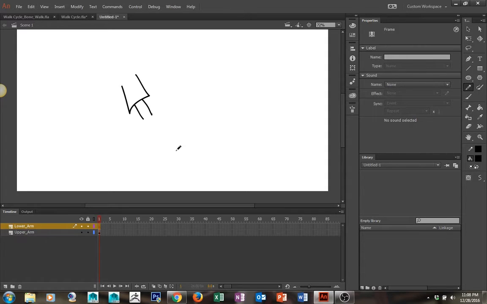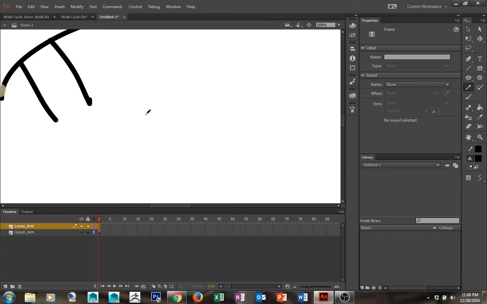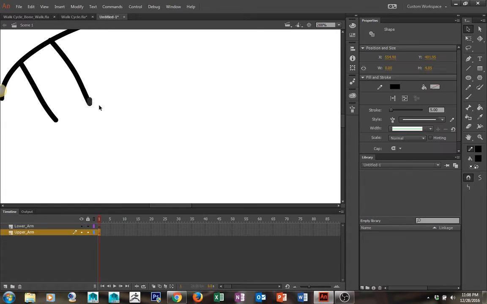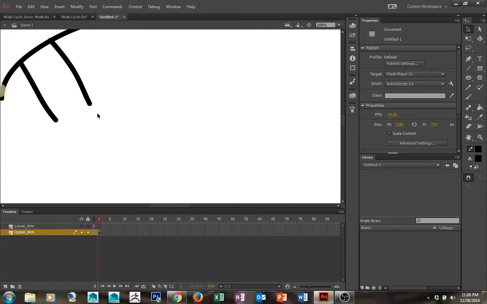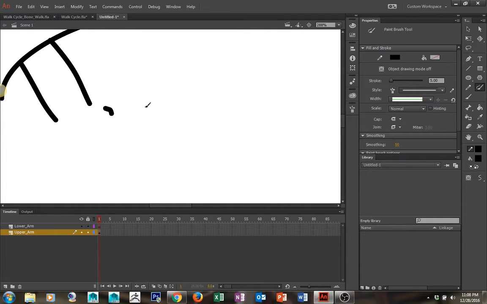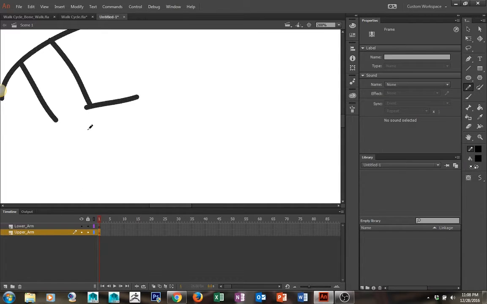Okay, and now on the lower arm, I'll go ahead and do something like this. Make sure you're on the right layer.